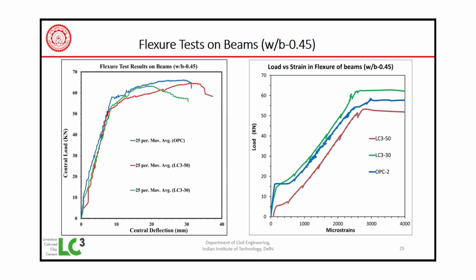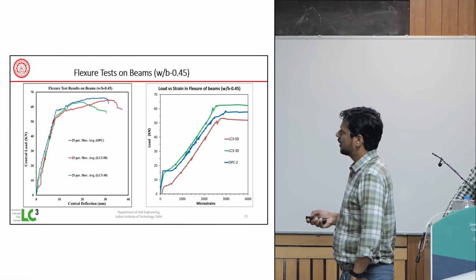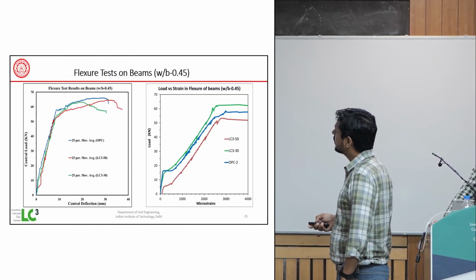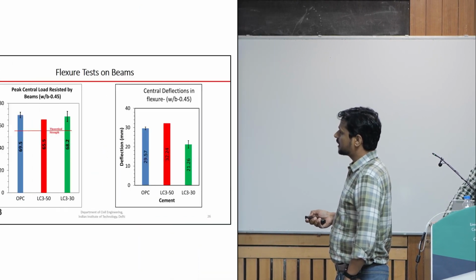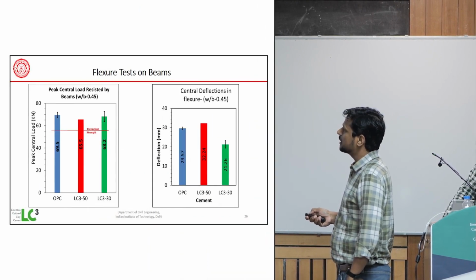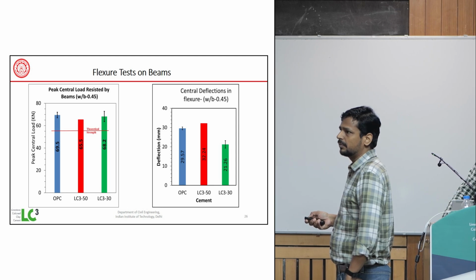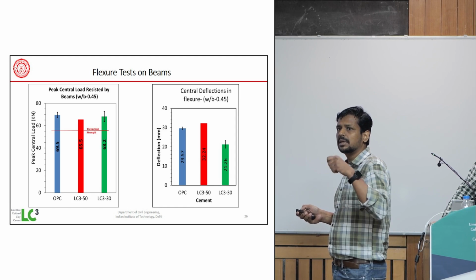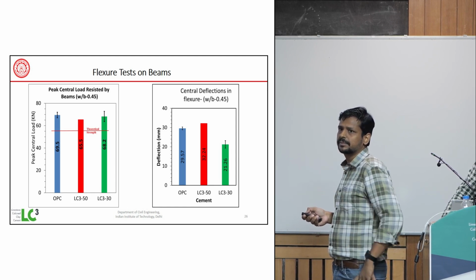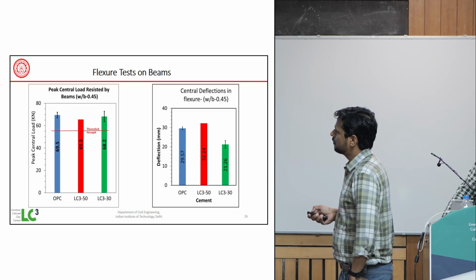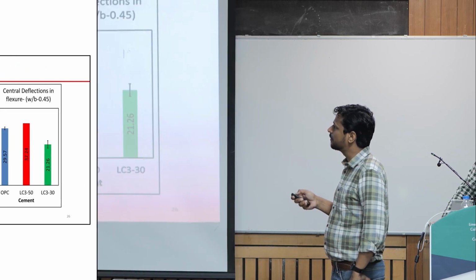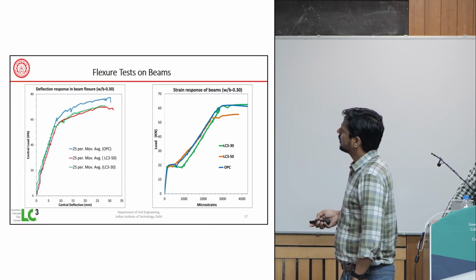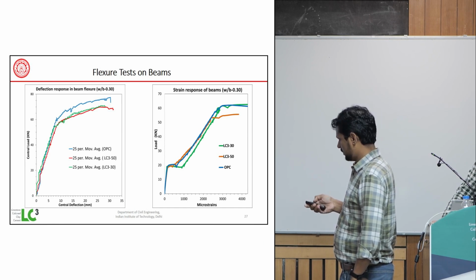Again, you see all these results. They show very similar results here and here. This is the strain versus load, and this is central load versus central deflection. This is the peak load registered by the beams. You see the theoretical strength is much below that. I mean, we have achieved greater strength than the theoretical strength, and this is even without the factor of safety, which is 1.5. So it is much above that. So again, for the higher grade, similar results.